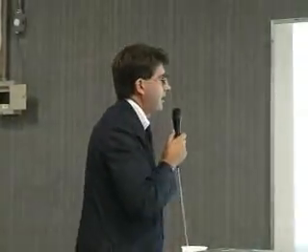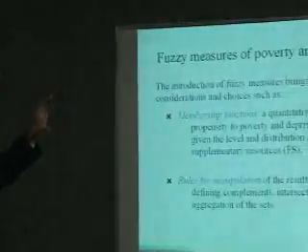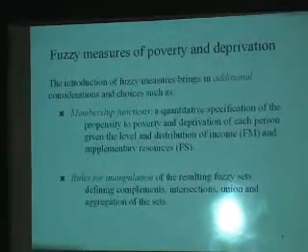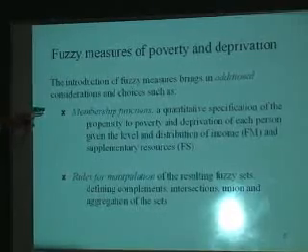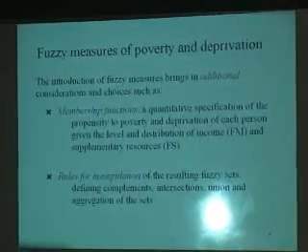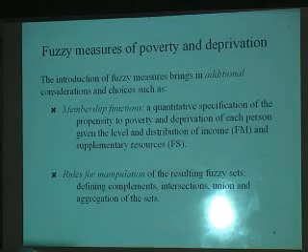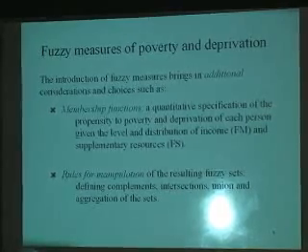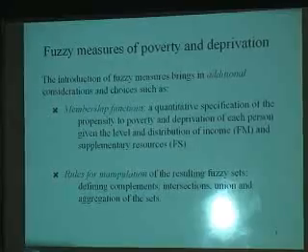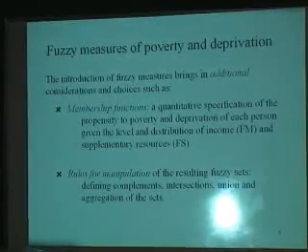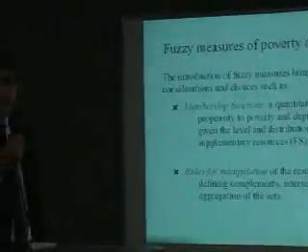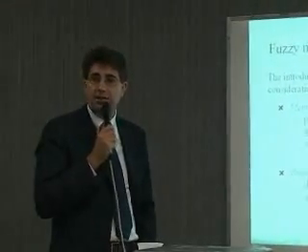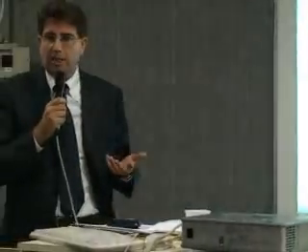In this methodology, we think that there are two very important steps. The first step is just to define a membership function. So a quantitative specification of a propensity to poverty, a degree to poverty, and of course a deprivation, social exclusion, when we take into account other supplementary variables. And we distinguish between poverty, fuzzy income poverty, which we term as FM, fuzzy monetary. Monetary because sometimes we can also use consumption expenditure, not only income. It depends on the information that we have in the survey.